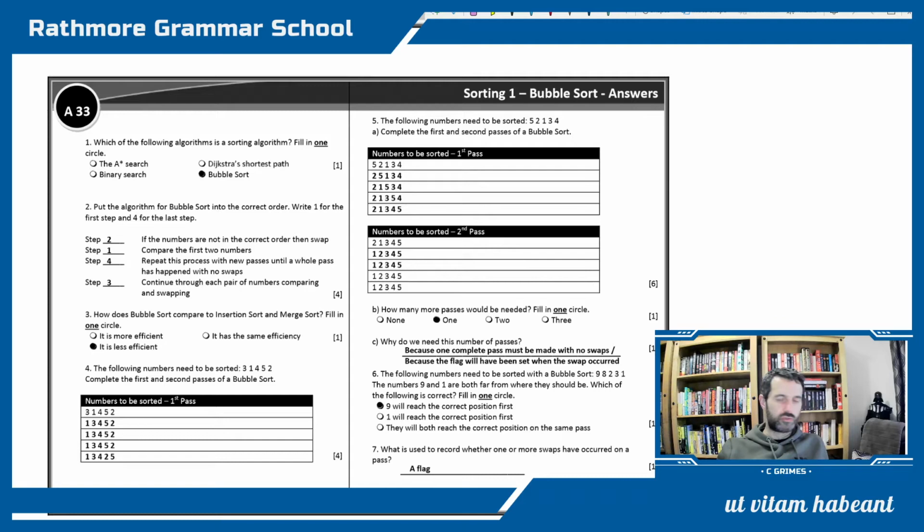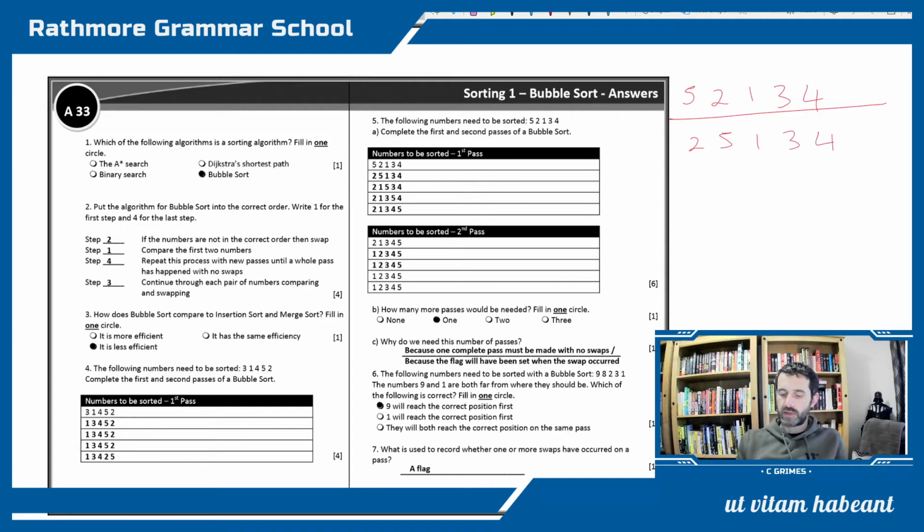I'm going to work through the mechanics of the bubble sort. So what we have here in question 5a, you were asked to show the first pass. So I'm going to write out the state of the array. The unsorted array was 5, 2, 1, 3 and 4. And I'm now going to do the first pass. The comparison with 5 and 2, 5 is greater than 2, so we have 2, 5, 1, 3 and 4. That's after the first operation.